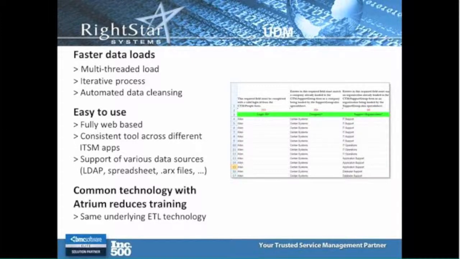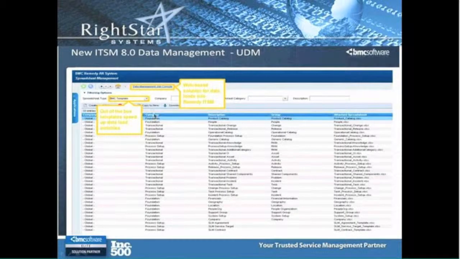As you can see, it supports a variety of different data sources, Remedy files, spreadsheets, LDAP directories, the typical types of things that you would think about here. And so what happens is, once you employ that, the nice thing about it is BMC has built many of the templates of the things that we all face when we're trying to get a system up and running.